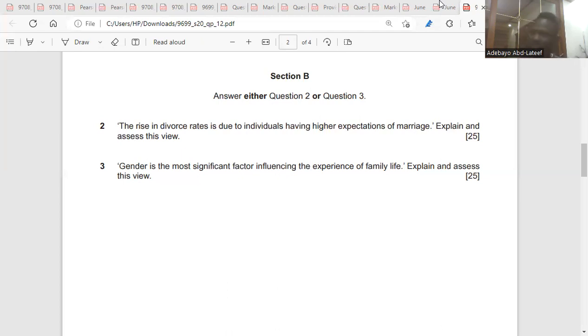Yes. Now, for the instrumental role, which is financial support and status within the family, it's still about the functionalists, because the functionalists are sociologists that believe in function. They believe that the society will not be in chaos if every individual, especially the primary socialization, is doing its role, is playing its part in the society according to gender role. So for the instrumental role, there's financial support. The financial support might come from the father, but the reputation of the family, the status of the family, is built by the mother.